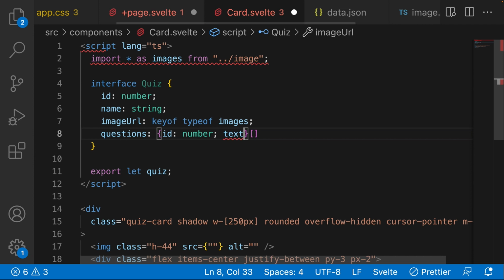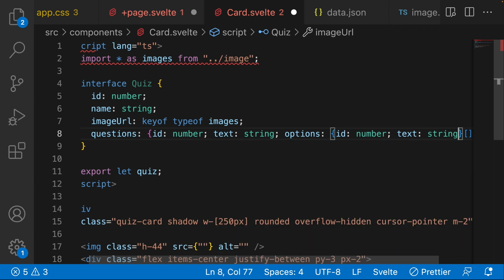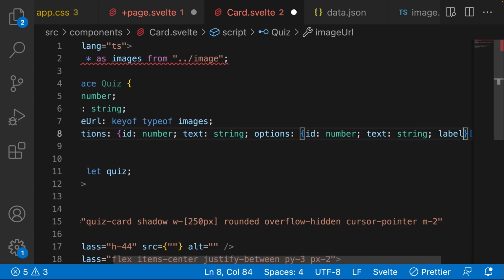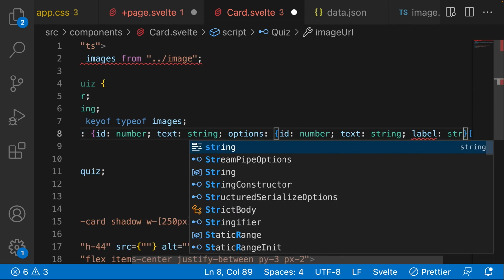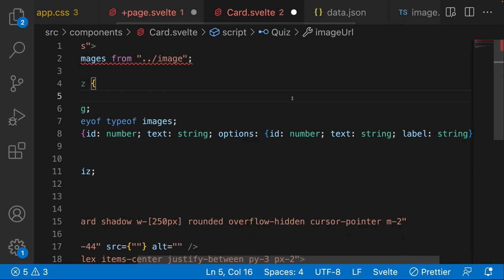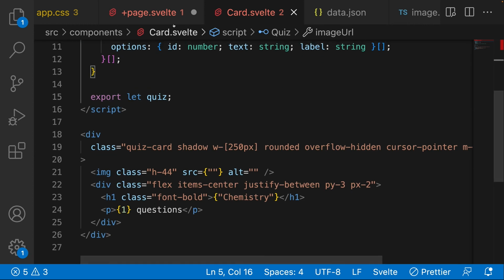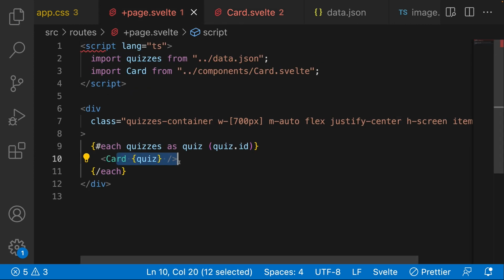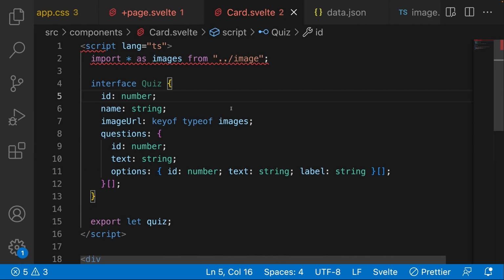It's going to have a text that is a string, and it's also going to have an array of options, and each option is also going to be an object that has an ID that is a number, a text that is a string, and lastly, a label that is a string as well. Let's give that a quick little save. Now once I pass this data in, you can see it's not complaining anymore. So overall, the structure is going to look like this.